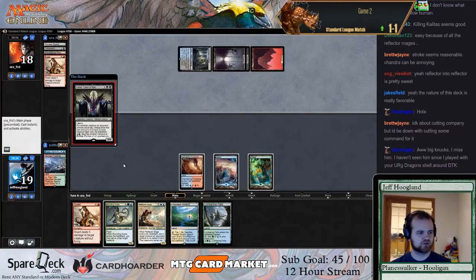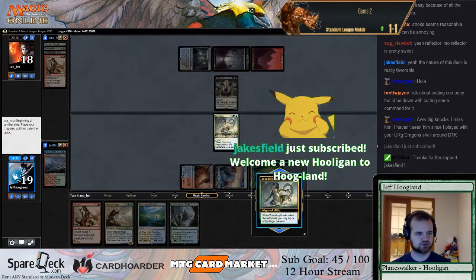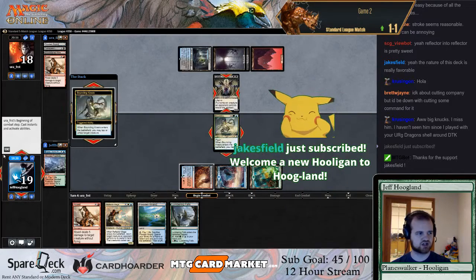So in the next game, if we get to a third game here, we're going to cut the Jeskai Charms for Stroke.